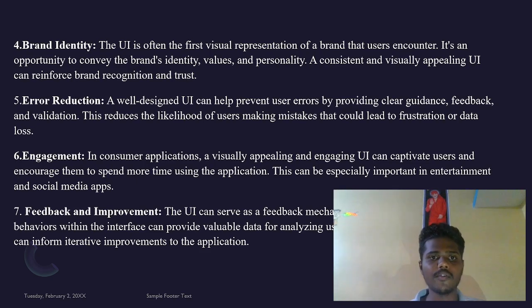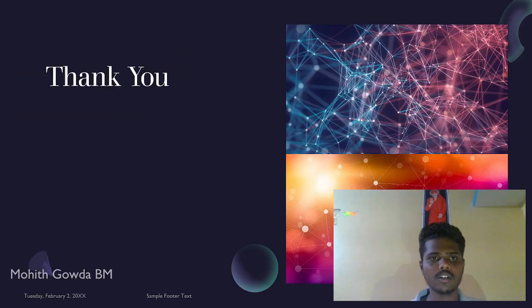Error reduction. A well-designed UI can help prevent user errors by providing clear guidance, feedback, and validation, etc. So by creating a good user interface, we can reduce the errors. Then engagement. In consumer applications, a visually appealing and engaging UI can captivate users and encourage them to spend more time using the application. The last point is feedback and improvement. If you design any product, feedback is very important for the developer. It shows what mistakes have been made and what improvements you need to make in the user interface. So feedback and improvement also play one of the importance of user interface design. So thank you.